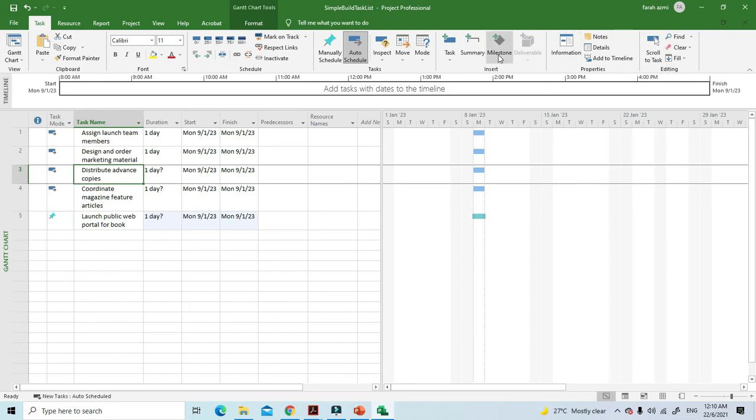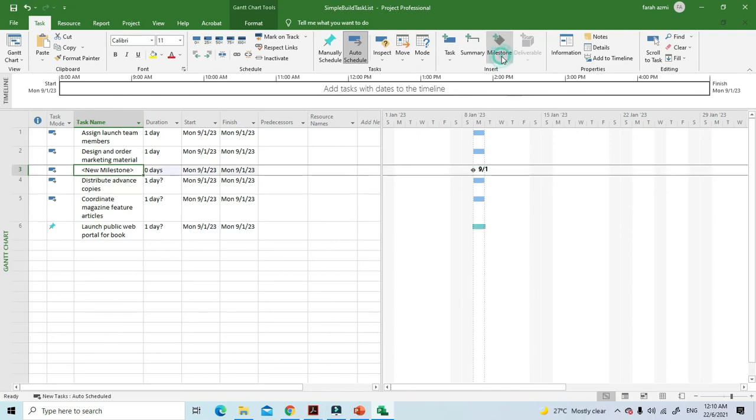Okay, this group, and I click at the milestone. You see milestone here? So this is how you add a milestone in between your tasks. Let's say the milestone is about, let's say, completed first stage, for example.